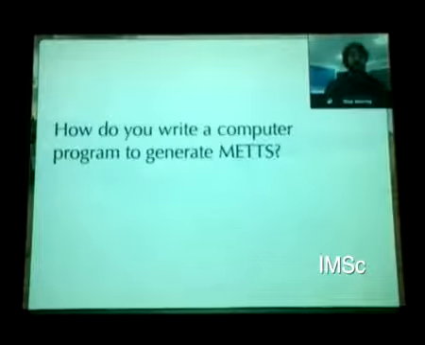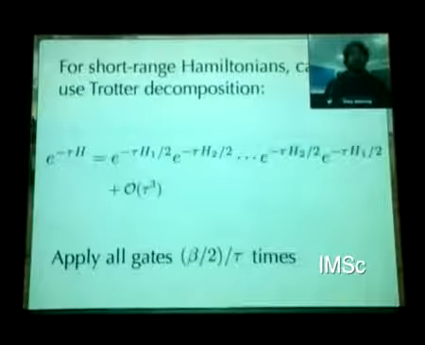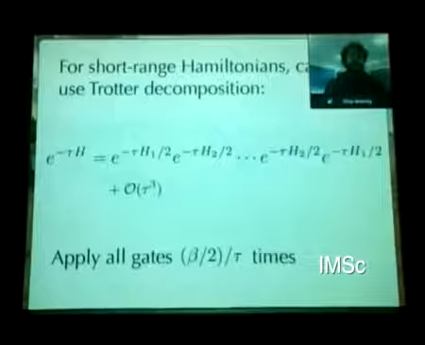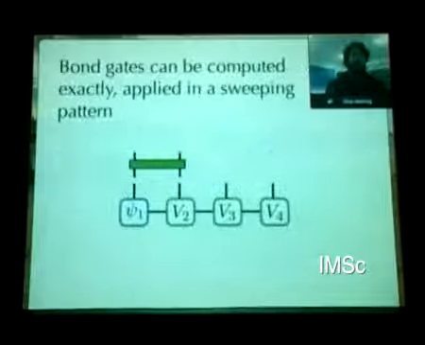So please proceed. And so details of how do you actually use this on the computer, how do you actually calculate METS and work with them? And let me see how I'm doing on time. Okay, good. So for local Hamiltonians, you can take advantage of the Trotter decomposition. And so here I'm showing a higher order Trotter decomposition. But the idea is that really we want to apply an arbitrary time over 2, but we can break that up exactly into steps tau, and then we can make an approximation, which is to say, what if our Hamiltonian is actually a sum of terms? So the H1, H2 here, we imagine there's an H3 all the way up to HN minus 1, local terms.